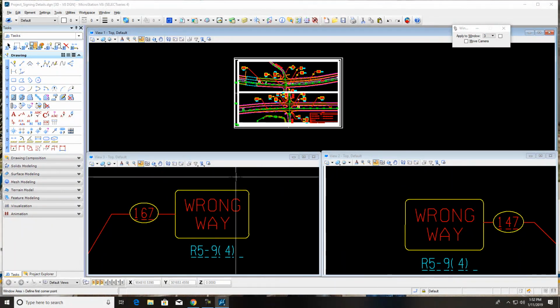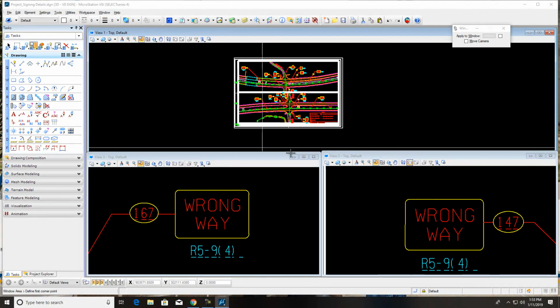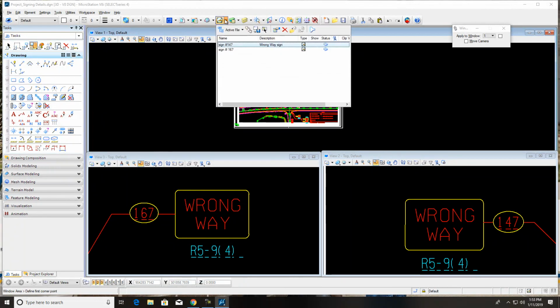Now, I want to save these views, okay? I want to save this view and this view and this view. There is a pretty cool little trick you can do. Up here you have this little icon, Save Views, and you can bring that up. It looks like I've got some already saved. I want to delete those out.